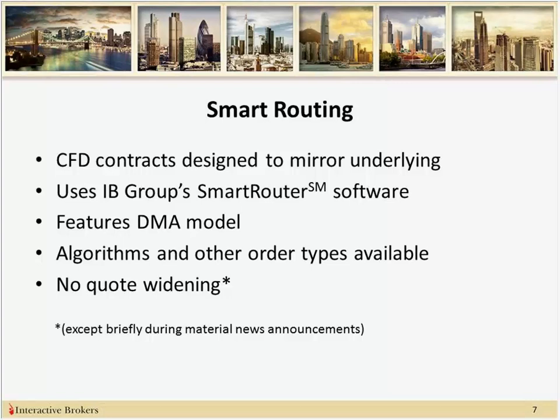IB UK CFD traders also benefit from the same order types available for stocks, including having the ability to participate in auctions. Several algorithms are also available when trading CFDs. IB UK CFDs are designed to mirror any corporate actions that may arise, such as dividends or stock splits. CFD holders will receive a similar cash disbursement to replicate dividends, while the number of CFDs held will be adjusted in the event a company awards new units to its shareholders.